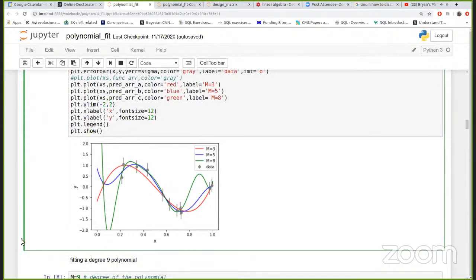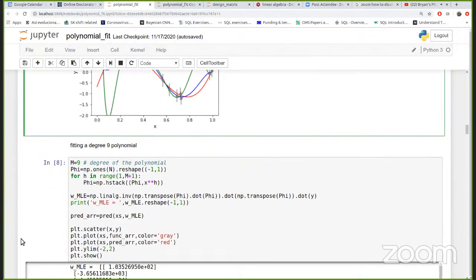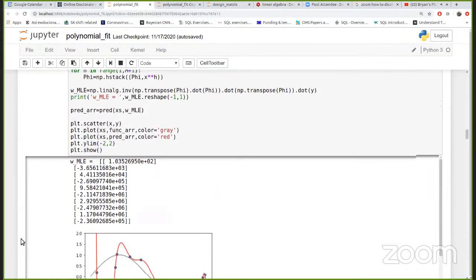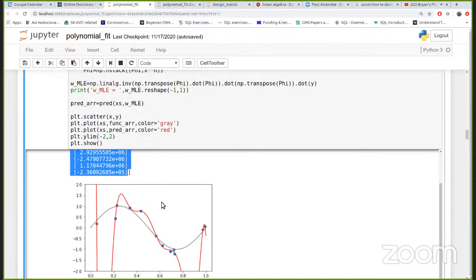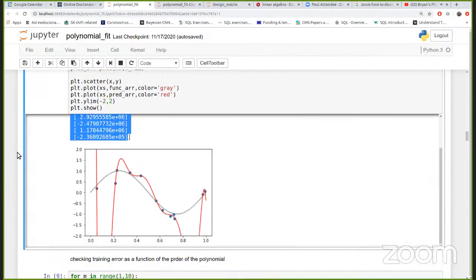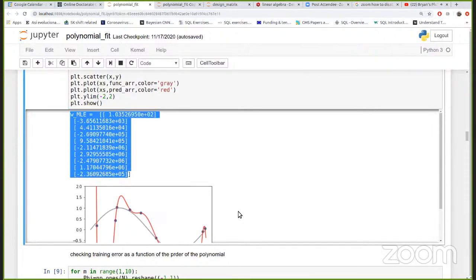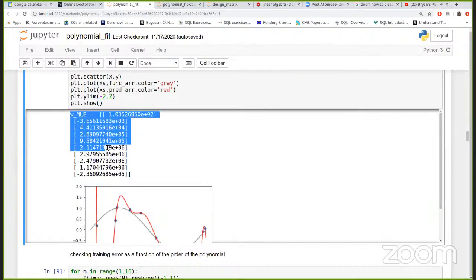And let's look at what happens with an even more extreme polynomial, an order 9 polynomial, where I am now printing the values of my coefficients here. An order 9 polynomial fitted to 12 points is going to look very bad like this one. So this is a strong overfitting here. And just compare these coefficients that I have obtained by fitting an order 9 polynomial to 12 points.